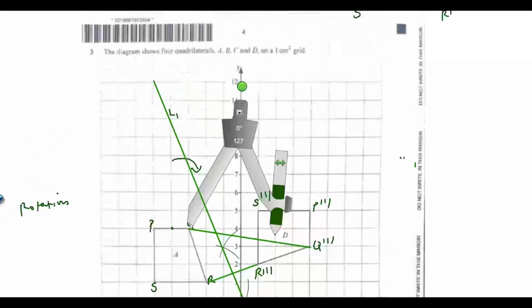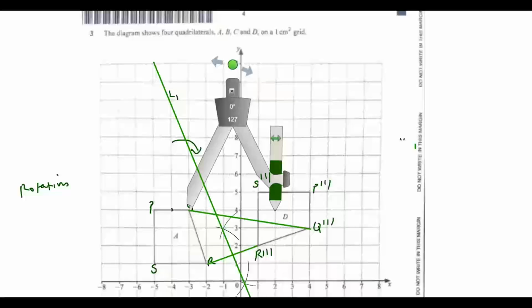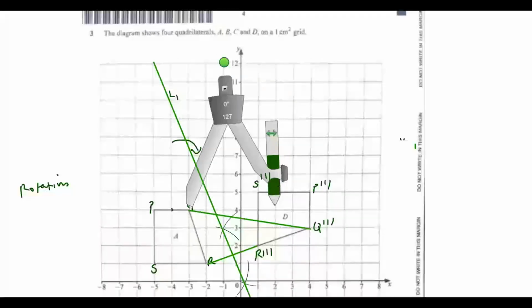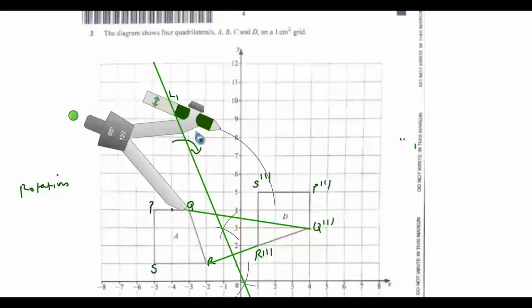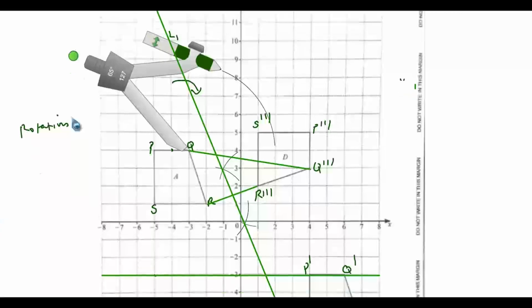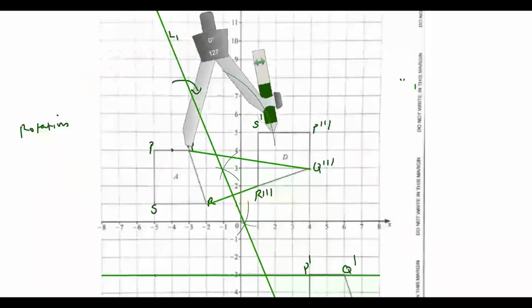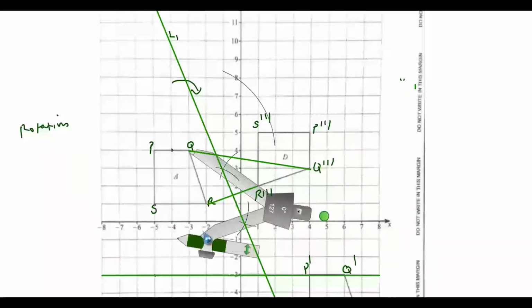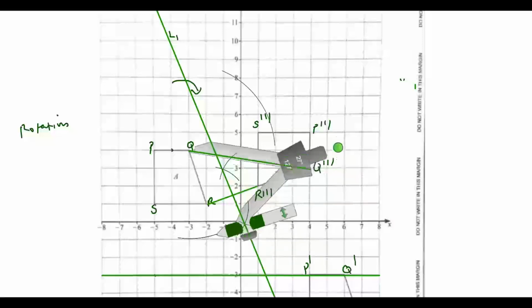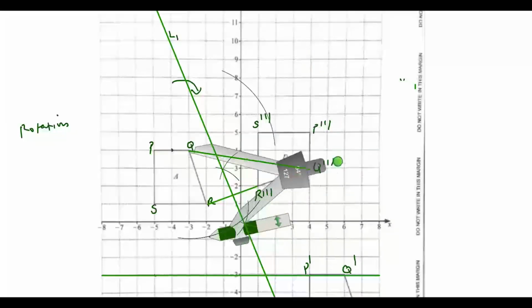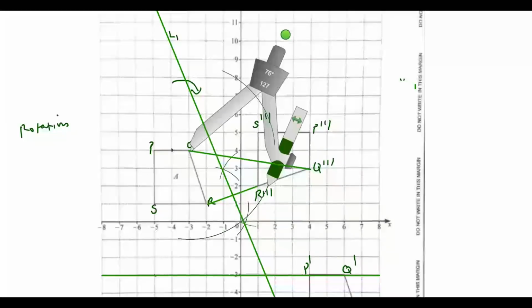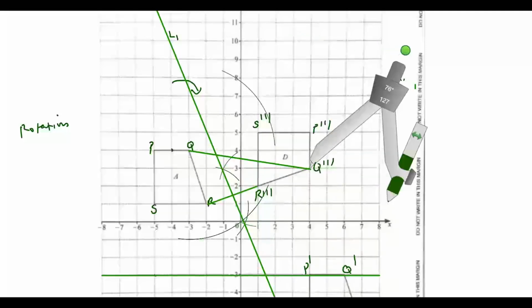So extend this a little bit. Okay, so let's scroll up a little bit. So we're going to arc up and down. Okay, so something like this. Let's just draw an arc here. Then we do the same thing somewhere here too. Okay, so let's draw an arc here as well. Okay, good. So you need to watch out for the lines, so that you don't take the wrong ones.